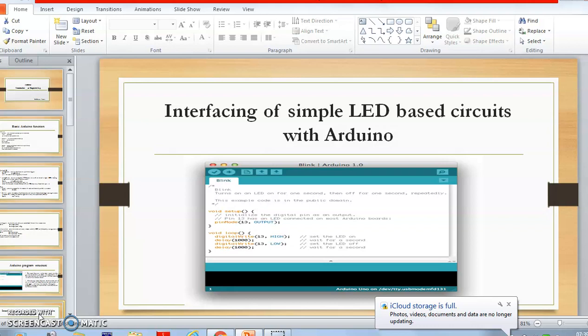Clear? Firstly pin 13 is set high, which makes the LED glow. Then after a delay, digitalWrite 13 LOW. You write high first to turn the LED on, then low to turn it off, with a delay between. That is the simple LED program, just blinking the LED on and off: firstly high means on, then after the delay low means off. That is the simple program of an LED using Arduino.